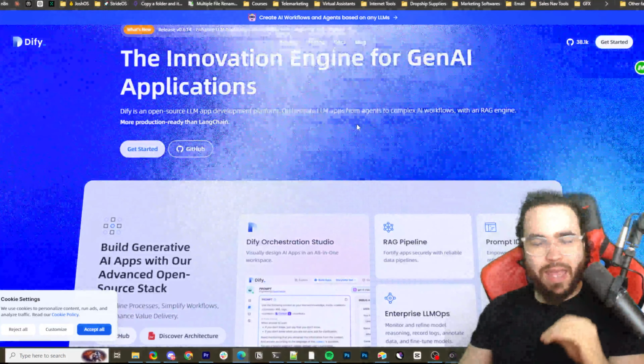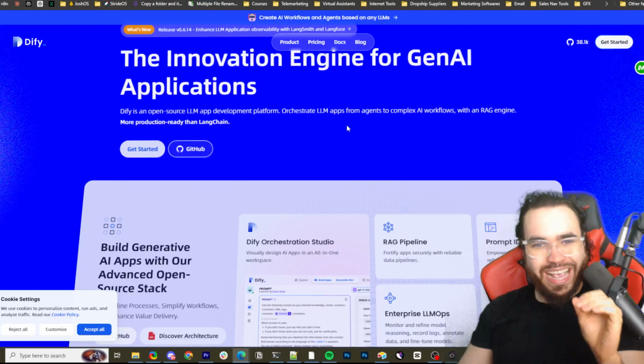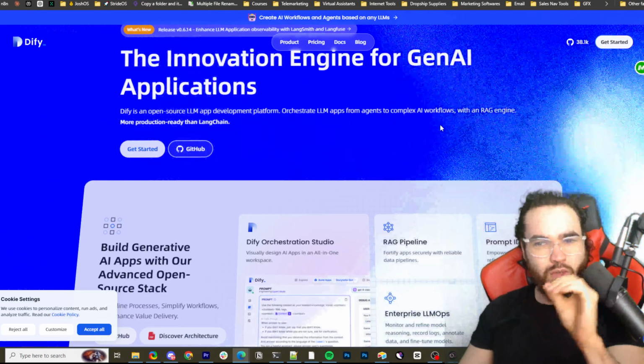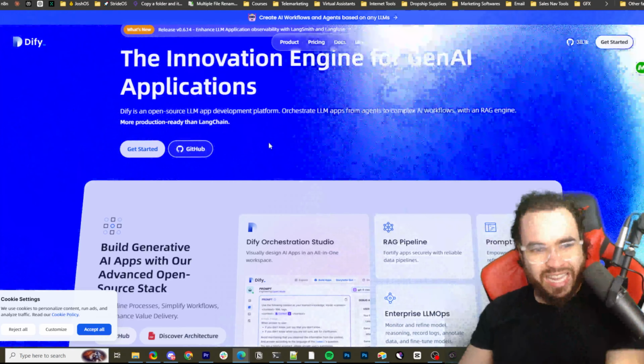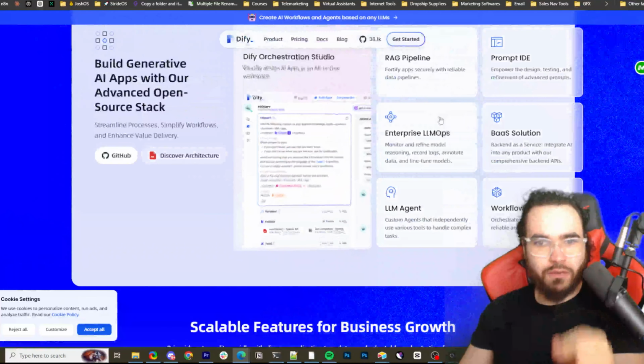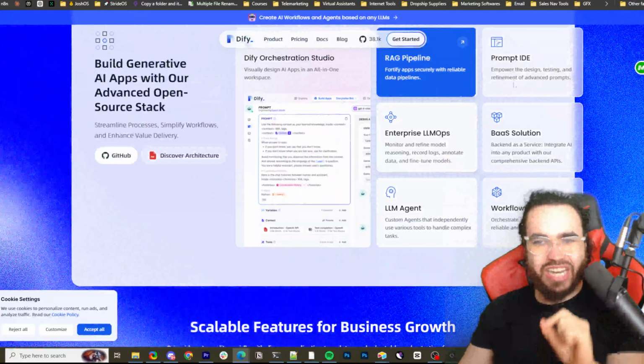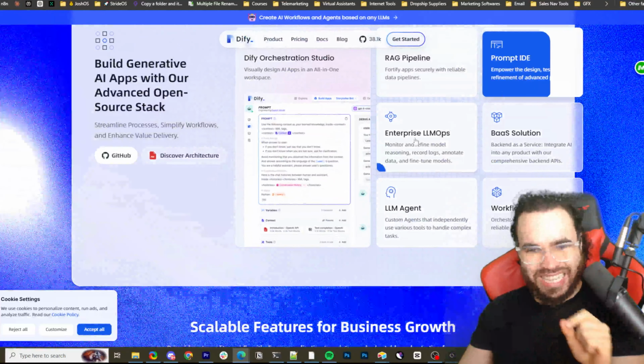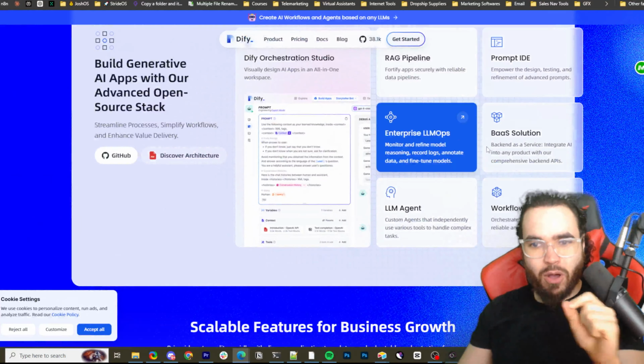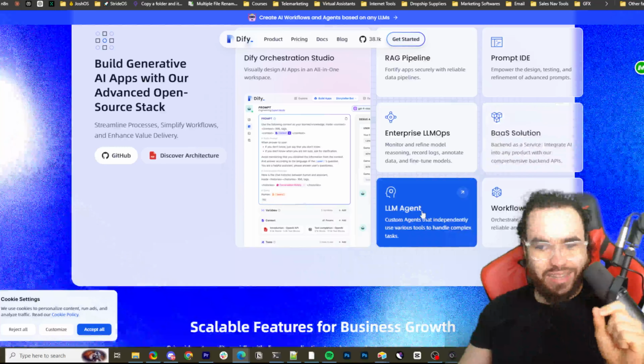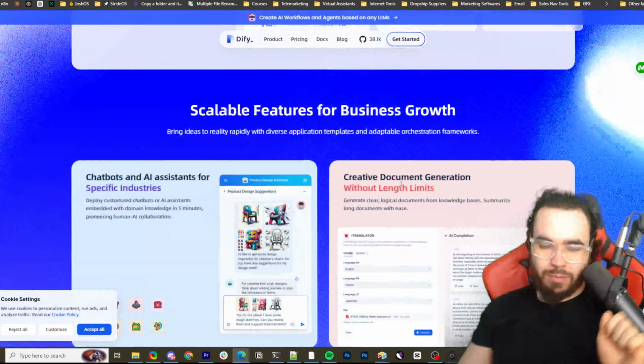Orchestrate LLM apps from agents to complex AI workflows with a RAG engine. All right, super powerful stuff, guys. RAG engine, prompt IDE, enterprise LLM ops, fast solution, LLM agent workflow. Guys, this is going to be a good one.